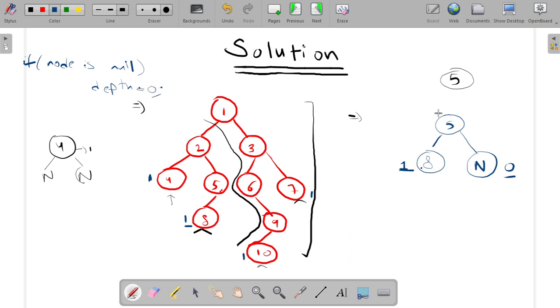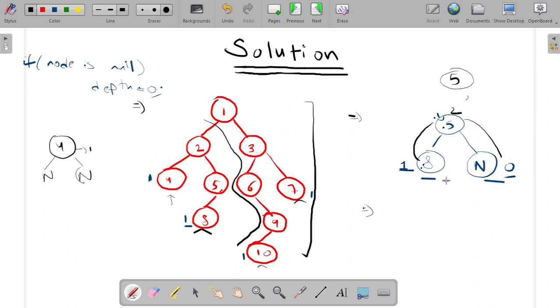Fine. Now, what about the depth of this particular node? The depth of this particular node can be derived from the left and right child. Let me explain how. For this particular node, I can have this particular path as the maximum depth or this particular path, right? And I'm only concerned about the path which will give me the maximum depth, right? So I'm going to choose the left path, and this path is going to give me the depth of 1 and 2. So this way I will have 2 depth for this particular node.